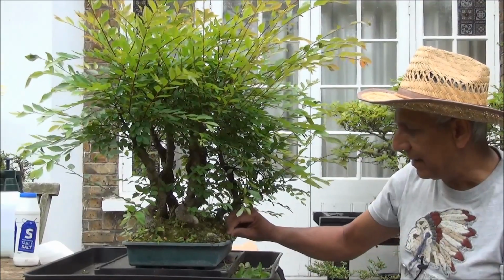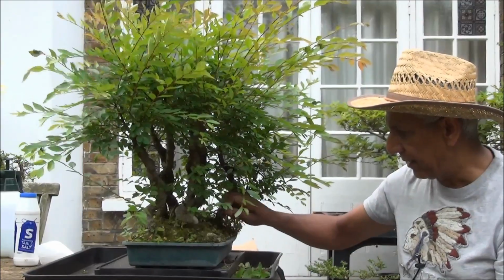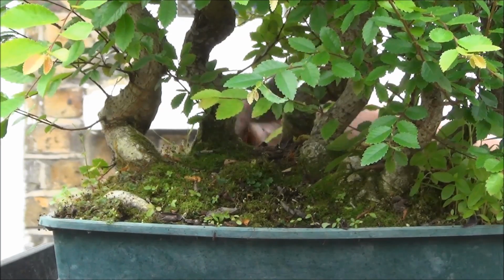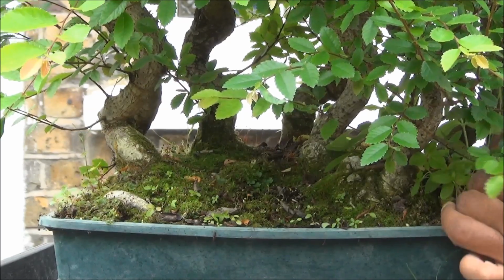Now these are just stumps in the pot, and so the primary branches have yet to be developed, and the only way they can be thickened is if they're allowed to grow long, just like sacrificial branches. In this instance there are quite a few, as there were none when I started. They were just stumps, and you will see as I clean it what they would look like if it wasn't for the foliage. I have started working on the pot and partially cleaned it, and will continue to clean it and remove these weeds and bits of grass.